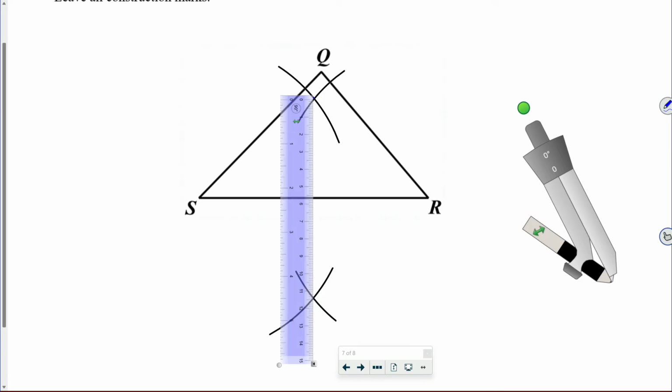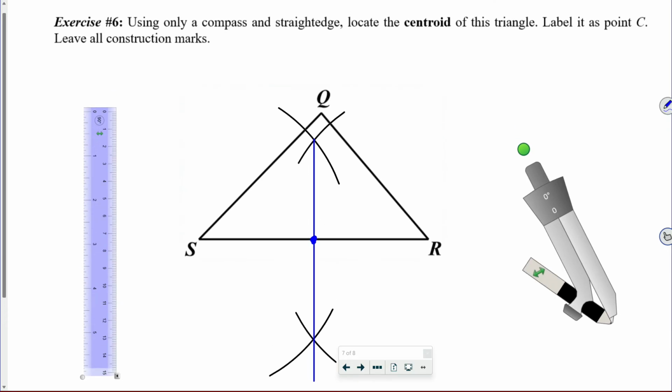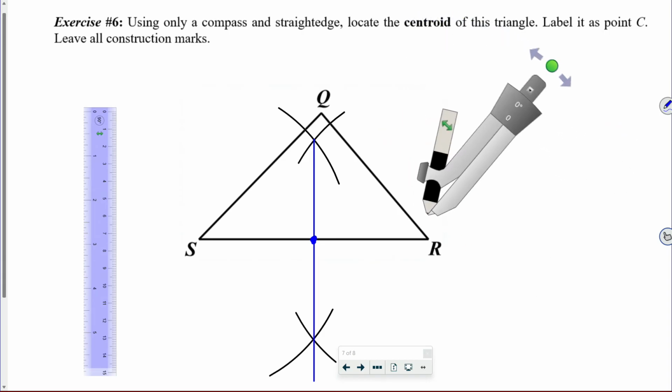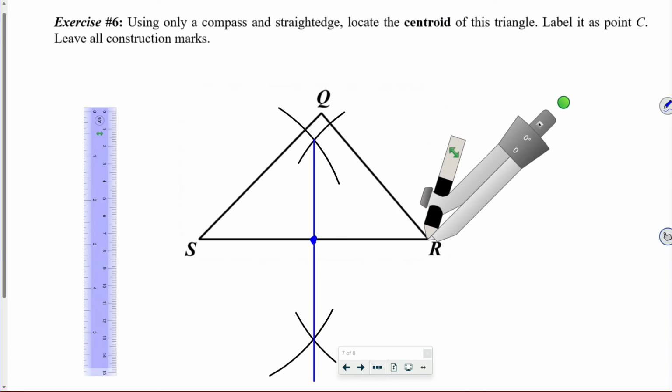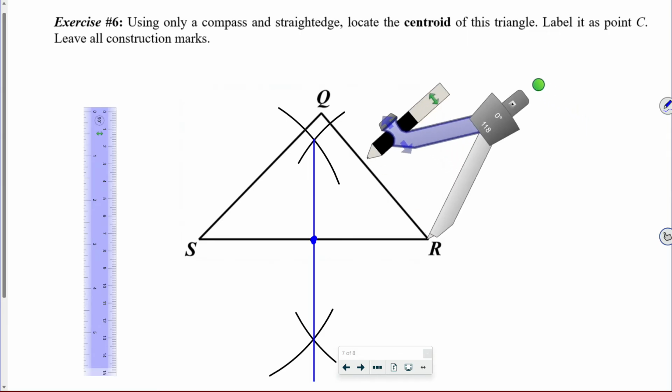Okay, draw the perpendicular bisector in. And again, the only purpose of that is to find this point. We'll draw the median in a second. I think what I'm going to now do is the perpendicular bisector of QR. Again, it doesn't matter whether you do QR or whatever. You just have to do 2 of them. That is really the key. You got to do 2.